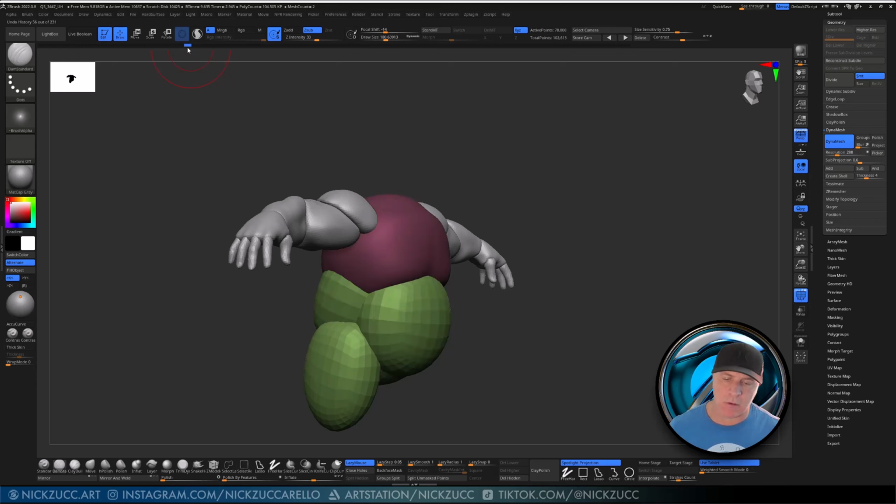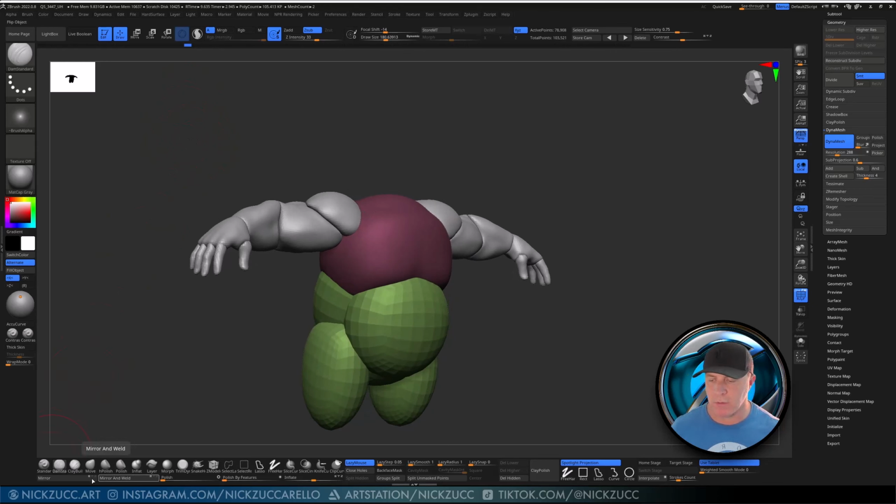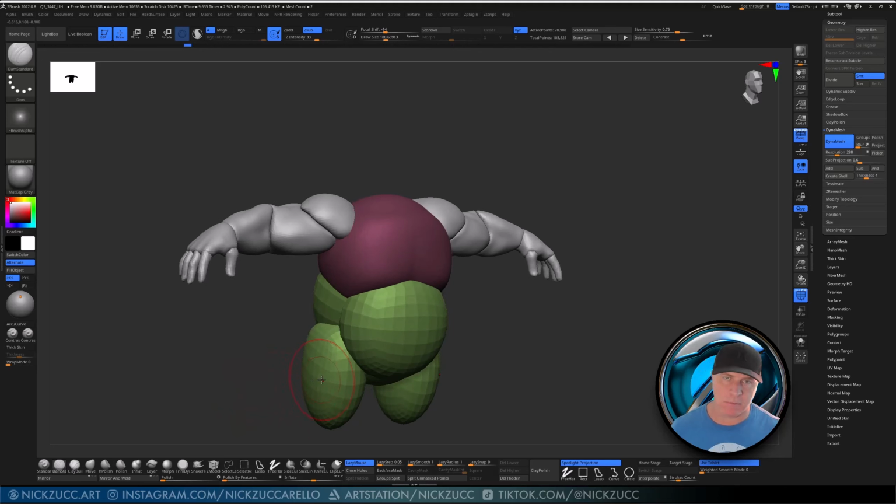Okay, and then you can see on my interface, I have this mirror and weld, and mirror will just mirror something over in one direction. ZBrush does a mirror and weld from one direction only, so that's why I use the mirror a lot, and it's going to mirror and weld from this direction over. So that's how I just made one leg over here, got rid of my mask, did a mirror and weld, and then went ahead and Dynameshed it all together.